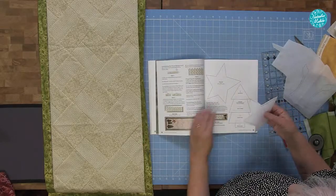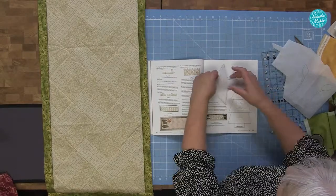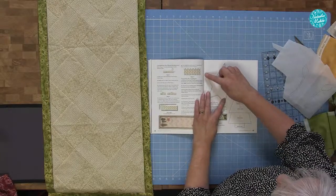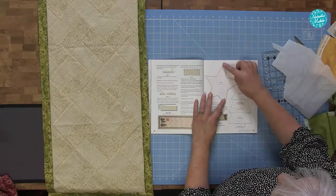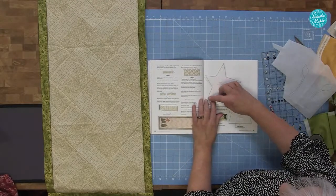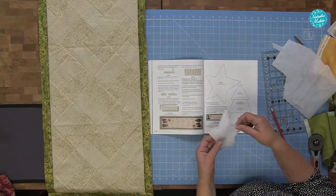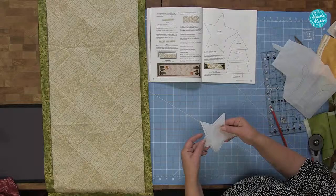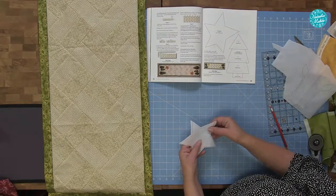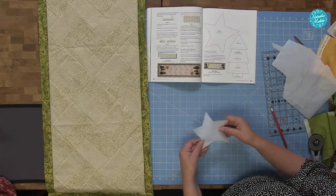I've got the star here. I've traced the star off, if I get it the right way around so you can see, just by placing the sheet over the top with an ordinary pencil and doing the outline. If you want to be super accurate, you could place a ruler on the line and follow it through. Then when I've got everything traced off, I trim around, leaving between 1/4 inch and 1/8 inch, not too much, but not on the line of the shape.